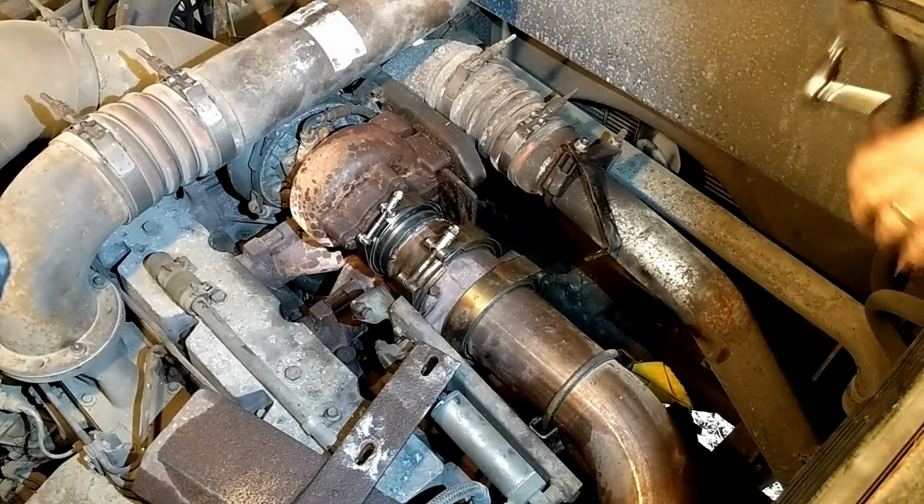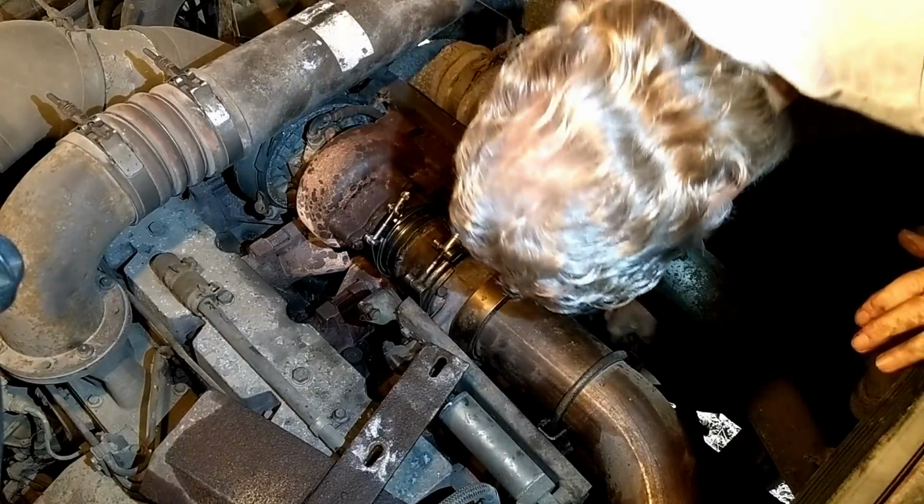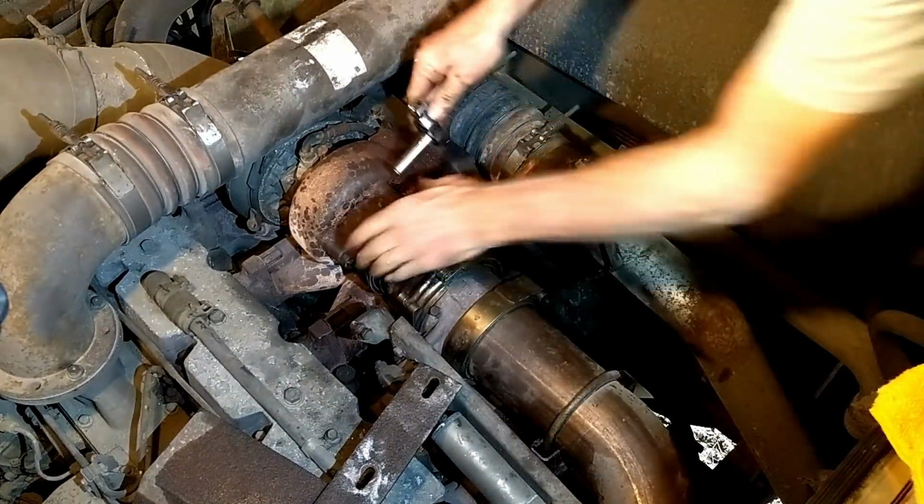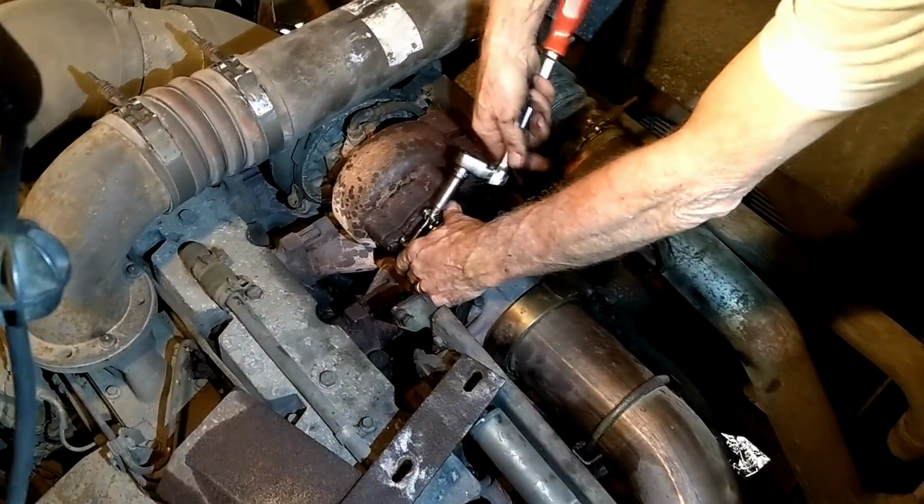Oh, that, see? Got it. All right. So we're gonna tighten this bad boy up here.